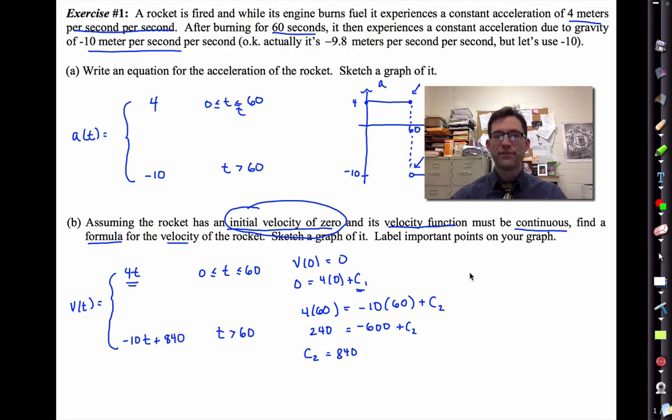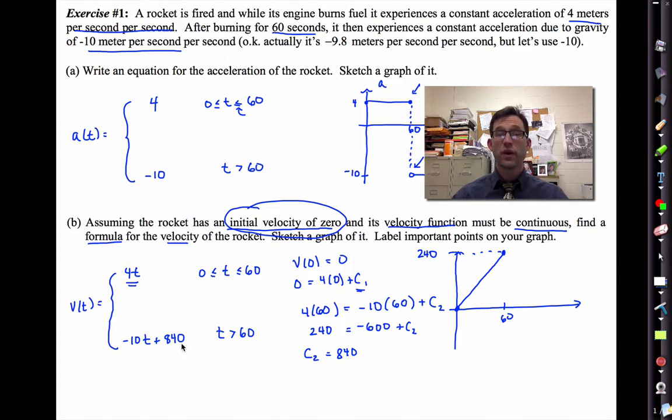All right, let's graph it. This is a little bit trickier, but it's a really neat graph. Because what happens is 4t starts at the origin. We know it's going to end after 60. And all we're getting is this nice linear function. Now, what is this point over here? Well, that is 240, because we've been going at 4 meters per second for 60 seconds, so we get 240.